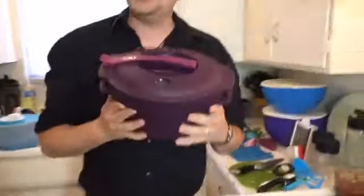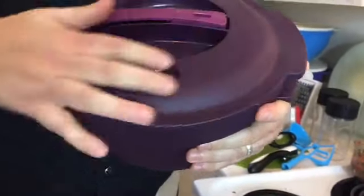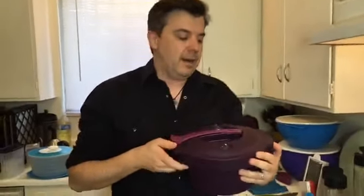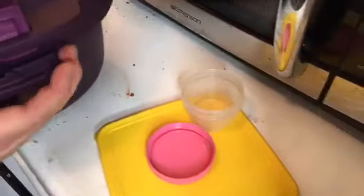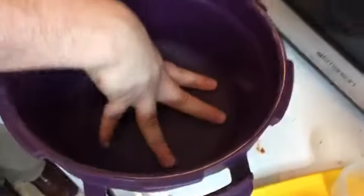Ooh, look at that. This is something you were asking about. This is our pressure cooker by Tupperware. So you can make all your crock pot dump recipes in 20 to 30 minutes in your microwave. So easy to use. There's a handle right here. So I pull up the handle and I turn. See, this little thing has to come over this way. So I'm going to turn it, and now they're together. I can open it. I'm going to dump everything in here.